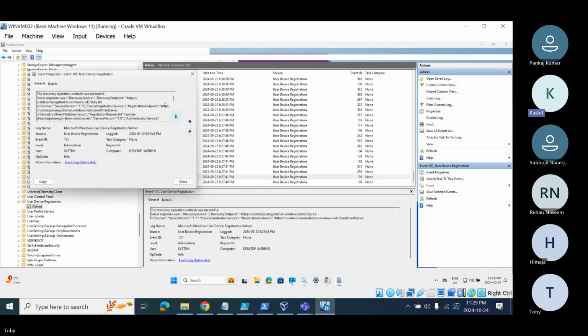So let's take a look. The discovery optional callback was successful, and it was trying to communicate to toby.ltd. That's your domain. Okay.